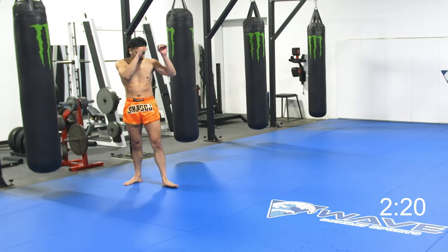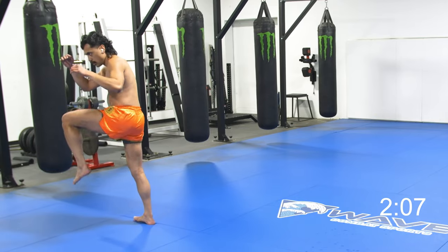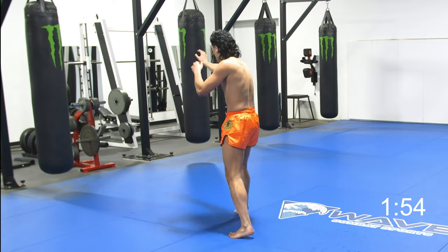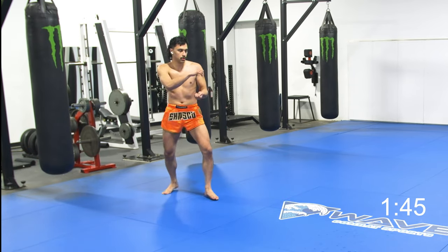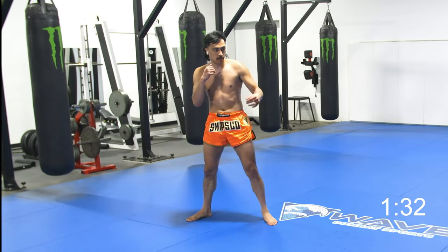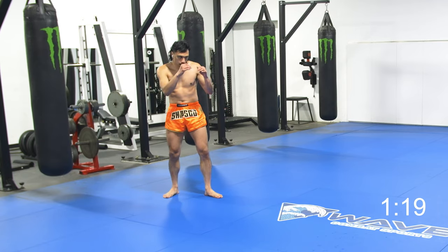Catch the teep, throw it down and chop the leg — Liam Harrison is really good at that one. Knocking the teep out with the legs, using your knee to clear that teep instead of dropping your hands, which gives you another layer of security. Your elbow is another great way — instead of dropping your hands, use the inside of that elbow to direct the teep across your body, which preloads your next shot. If I use my left elbow to clear, my right straight is right there. Sometimes I'll isolate just the catch because I'm focusing on one small piece.